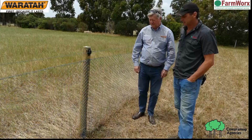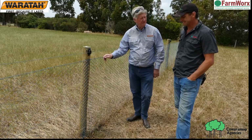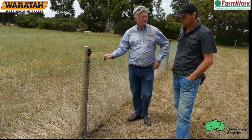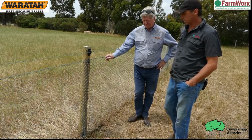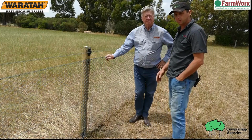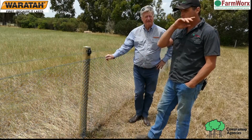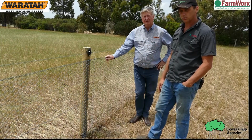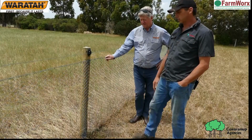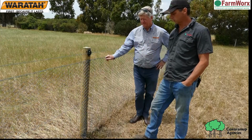Yeah, great. Well, Simon, I see you've put in a Waratah rabbit netting fence here in the long life blue wire. What's the farmer trying to achieve in this situation? Yeah, again, this client felt that if he was going to put in a fence, he wanted to keep everything out, and this just about keeps out the sea breeze as well. So we're able to keep rabbits and foxes out. He wanted to have chooks or birds or something like that. So we're able to tick a few boxes, and by having that top wire, anything that crawls up or cattle leaning over it, that's going to stop that as well.